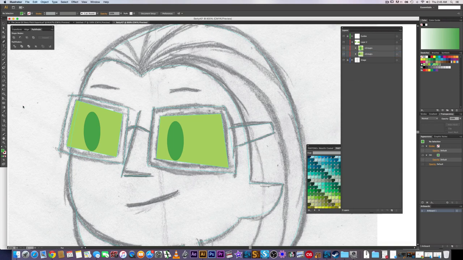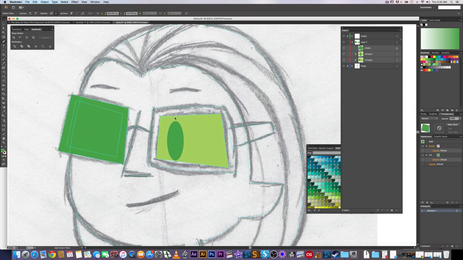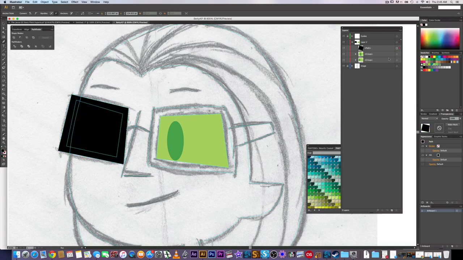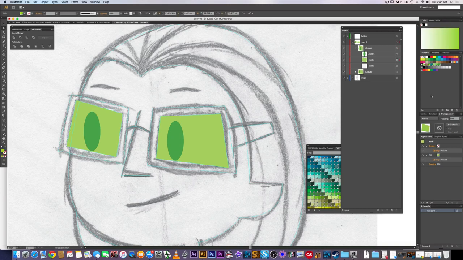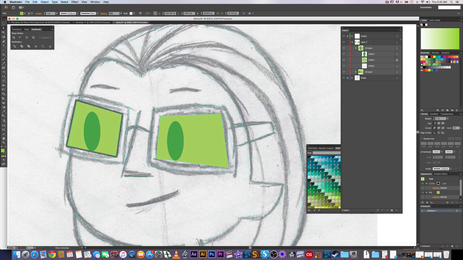So what we're going to do is minimize this again, go over to here, click. Going to make this black. I'm going to put it in under the group here. I'm going to put it inside. Oof, that looks really rough. Let's maybe thin these glasses a little bit. And if I really want to, which I think I might just do, I'm going to take this, give it a stroke, maybe darken the stroke color.